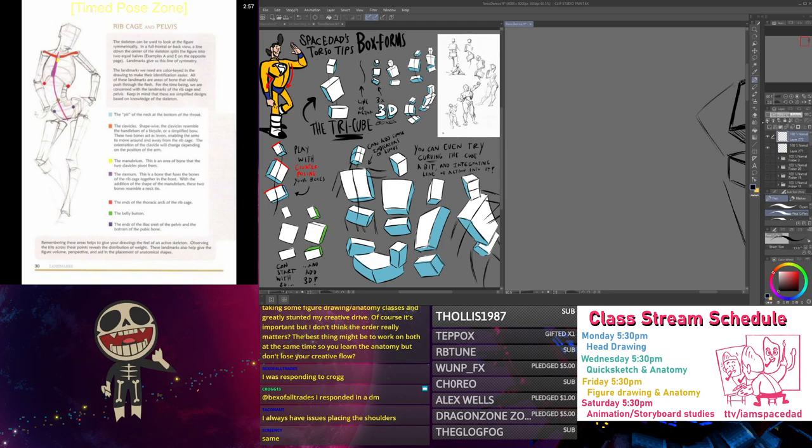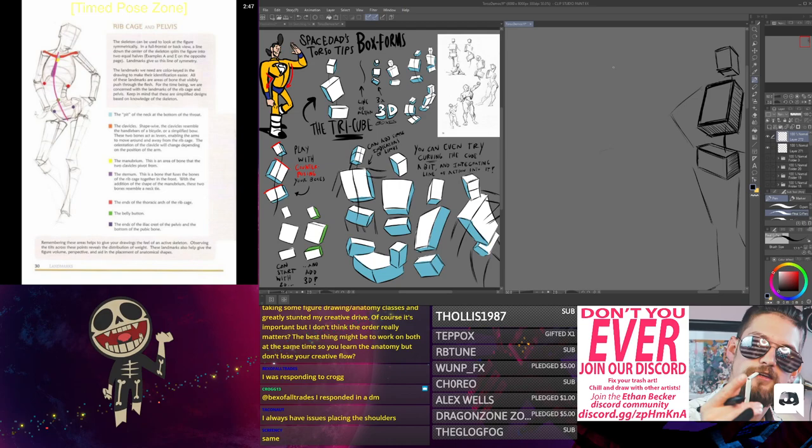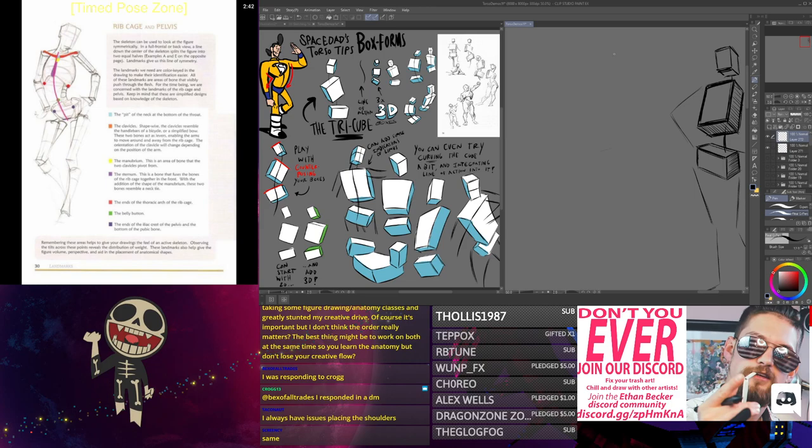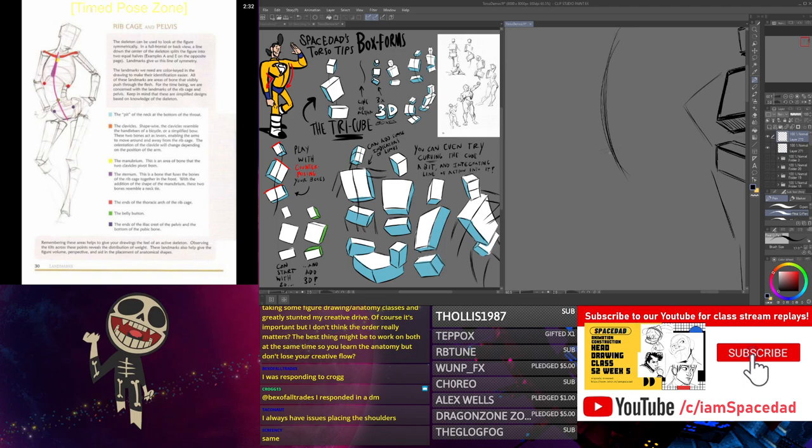So this one, we're presented with a figure that is not a cube form, but same idea. Let's convert it into a tri-cube. We have from the indication on the sternum down to the pelvis a sense of the same sort of curve of the line of action, although my curve is going to go a little bit more along the back of the body compared to what we're seeing there.